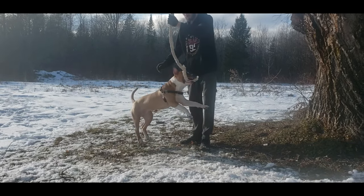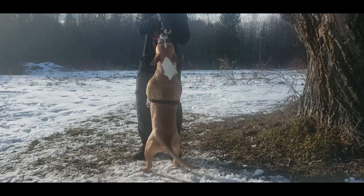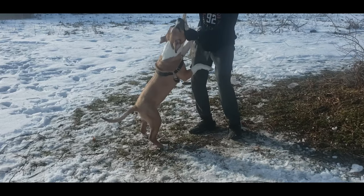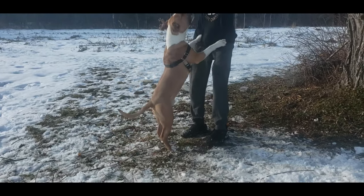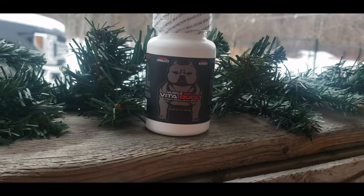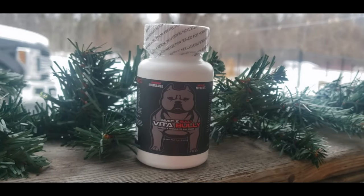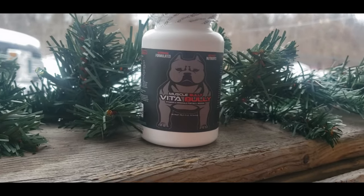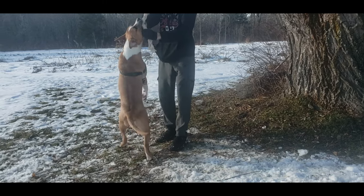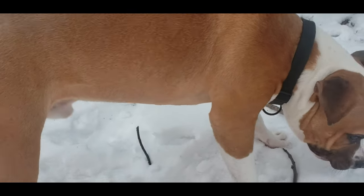As far as the dogs' diet goes, we feed them kibble and raw. For the raw, we give them turkey neck, chicken feet, chicken liver, chicken hearts, and pig ears. We also give them a daily supplement called Muscle Bully, which is meant for bull breeds. It contains 34 key nutrients to help support muscle maintenance, immune system, digestive gut health, and has fatty acids for shiny skin and coat to nourish and build muscles and overall health and wellness.